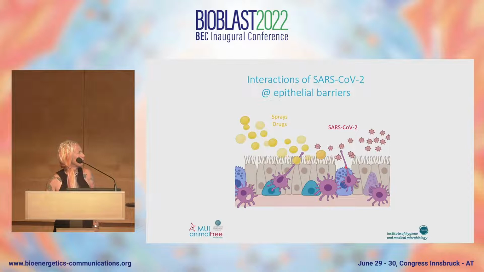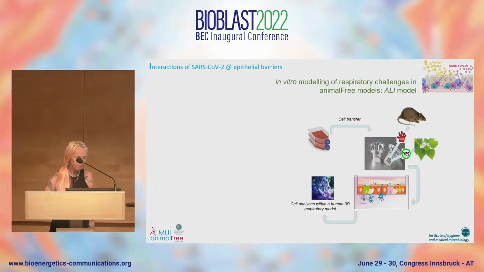First, we looked at interactions of SARS-CoV-2 just with the epithelial cells, but then we also tried antiviral sprays and drugs. So here I want to introduce the models we are using. The first model is the air-liquid interface model, which I will explain in a minute. Here we did several optimizations to end up with a very well differentiated pseudostratified epithelium.